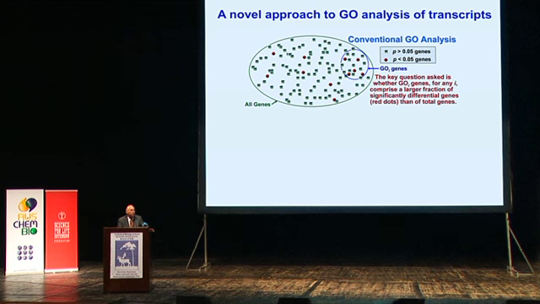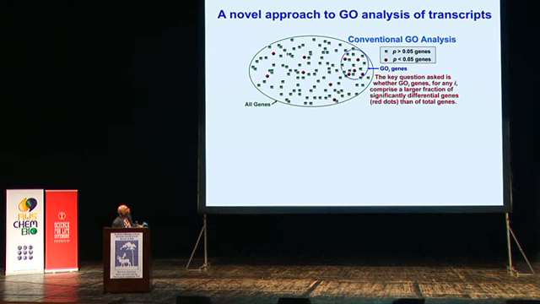And scientists have been initially overwhelmed by the bulk of the data that are produced. And in an effort to make a simple message out of a complex set of data, a common procedure is to do what's called pathway analysis or GO analysis, gene ontology analysis. And it typically throws away everything that you learned about expression of these genes except one bit of information, that they're differentially expressed in your experimental group.